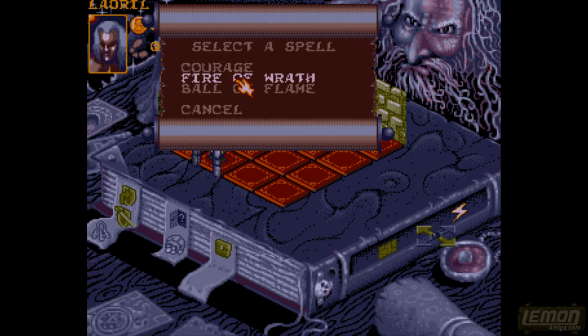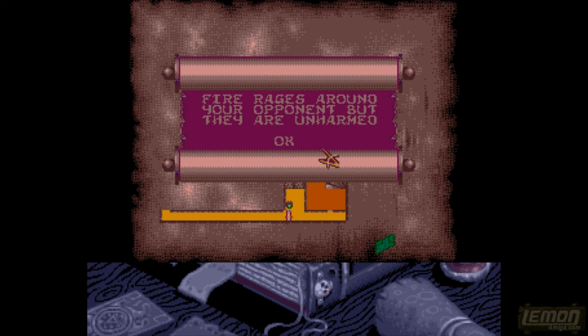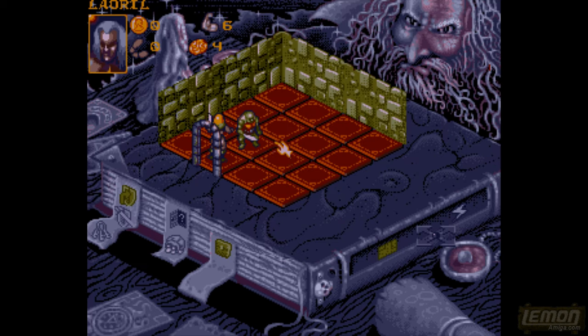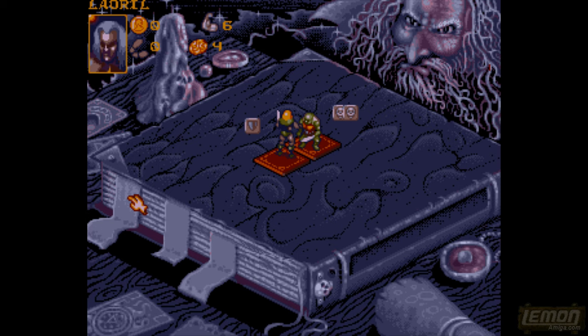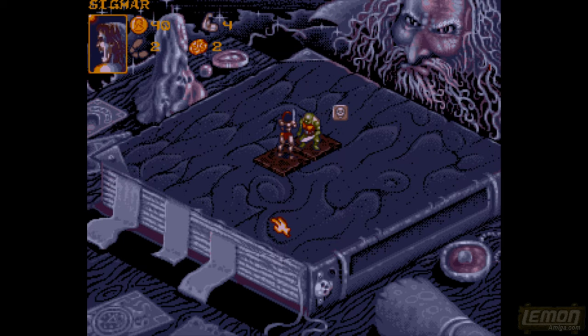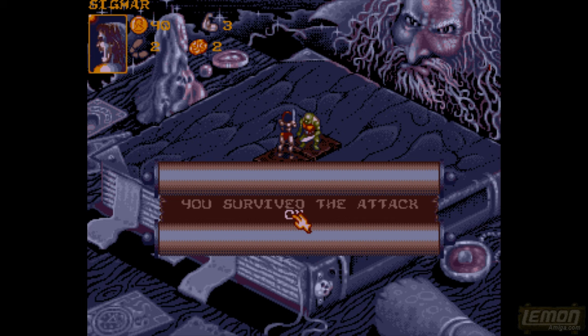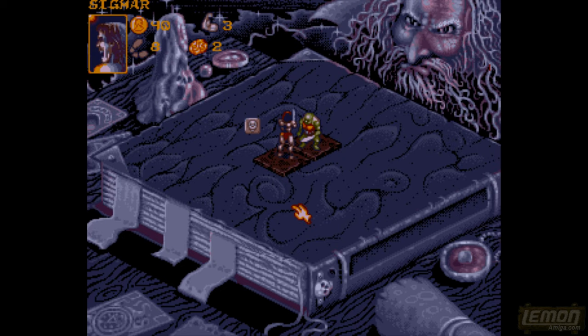Let's try our magic, let's try a Fire Wraith on that guy, he's a goblin. And the fire wraps around the goblin. Unfortunately, goblins are virtually immune to fire. You'll have to try something else. You can see lots of spells available in the game, but we can't use those right now.